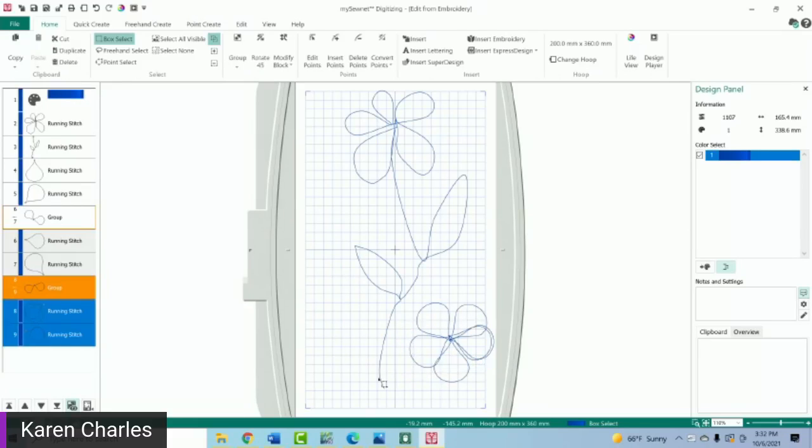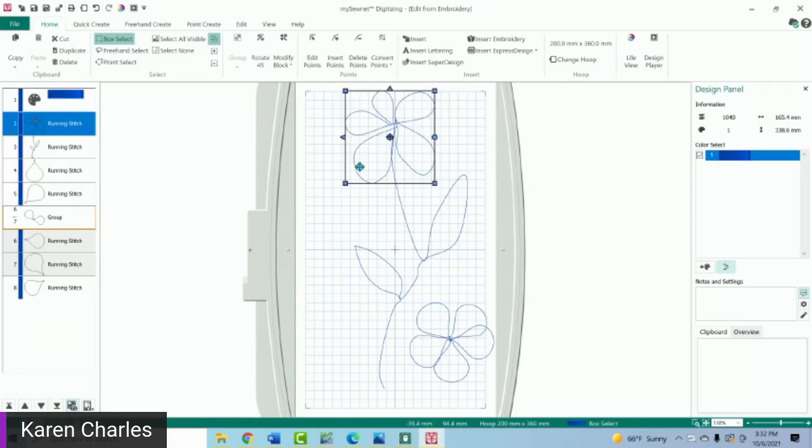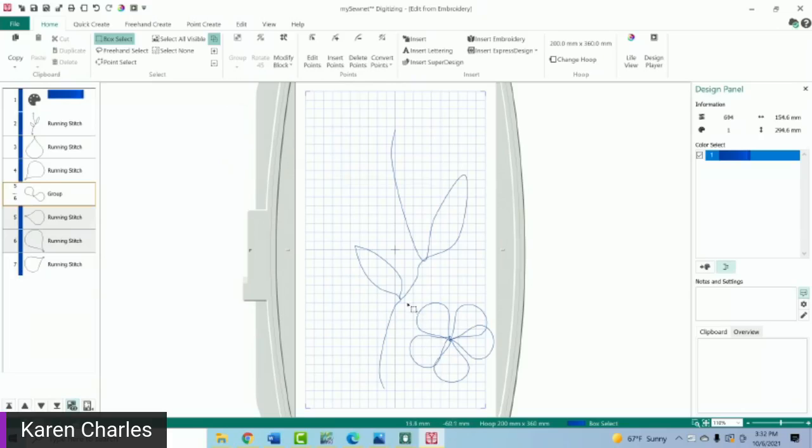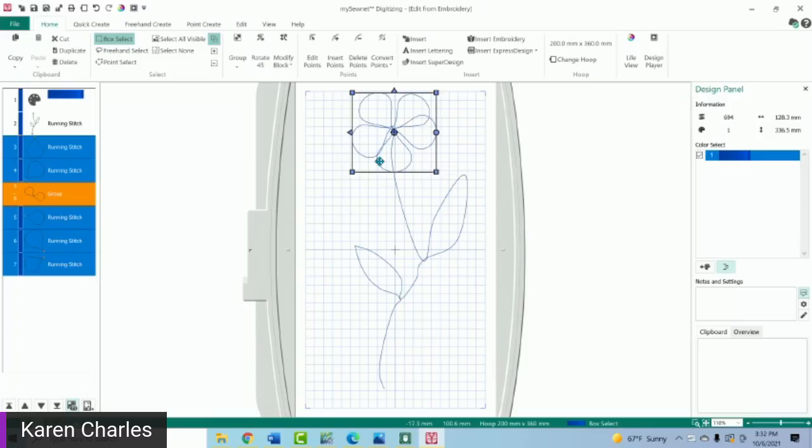And then if you didn't like something, like say I've got an extra petal there that I don't really want right there, I'm just going to delete it. The film strip that's showing up on the left is showing me all the bits and pieces. So maybe I want to get rid of some of the other parts. Maybe I don't like that original flower. Well, I'm just going to delete them. And this time I'm going to put a box around these guys and move that up. And now I have a new flower that might look better. Maybe I want to rotate it so that it's going to come through that stem.